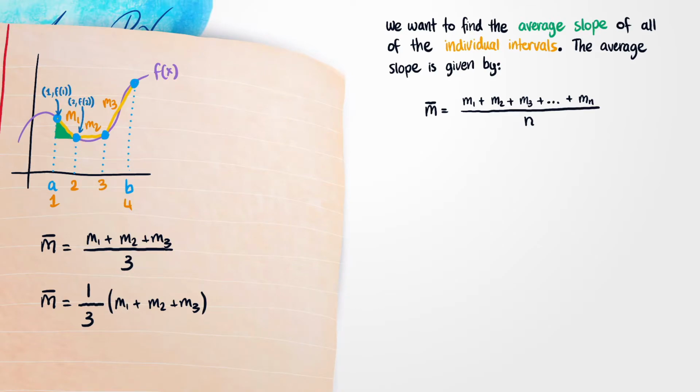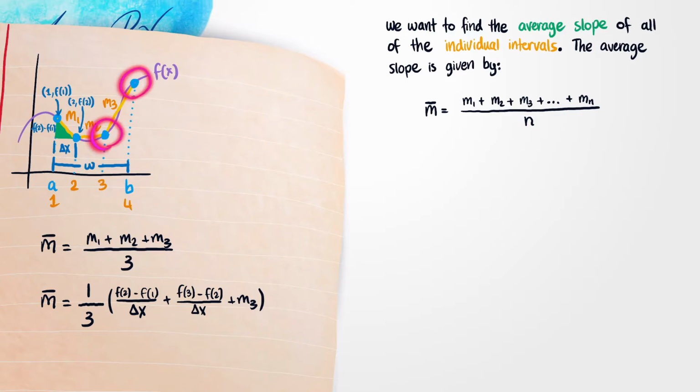And therefore, the height of the triangle is just going to be f of 2 minus f of 1, just like it always is. And the width of the triangle is just going to be 1/3 of the total width between 1 and 4. However, just to illustrate a point, instead of writing w on 3, I'll just write this as change in x for now. And therefore, we can write m1 as f2 minus f1 divided by change in x. And now we could repeat the exact same process for m2 and m3. m2 would just be f of 3 minus f of 2 divided by change in x. And then m3 would just be f of 4 minus f of 3 divided by the same change in x.